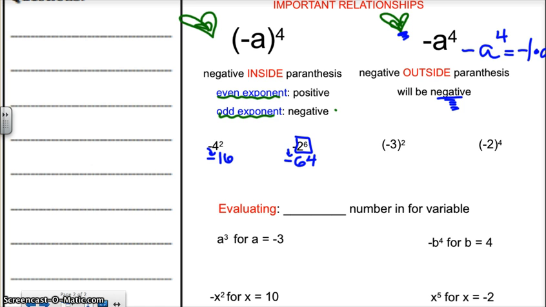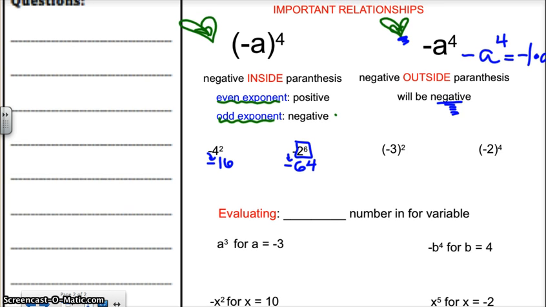Nope, no calcs today. So lots of little, tedious math. Negative 3 squared, hey, that looks like this, parentheses. So I have the negative inside. If it's an even exponent, my answer is going to be positive. So it's just going to be positive 3 squared, which is 9. If you feel confused at that, you can realize that the negative's going along with it. So it's negative 3 times negative 3, which is that positive 9.